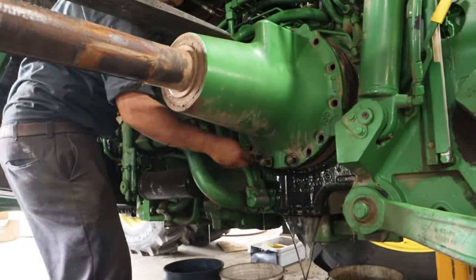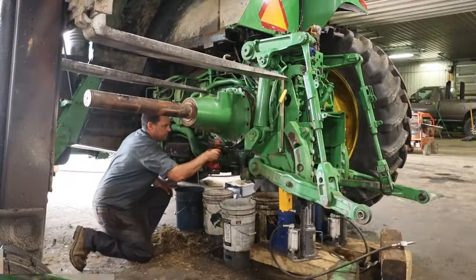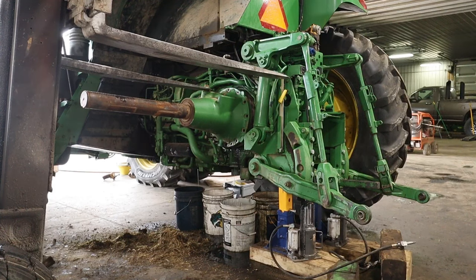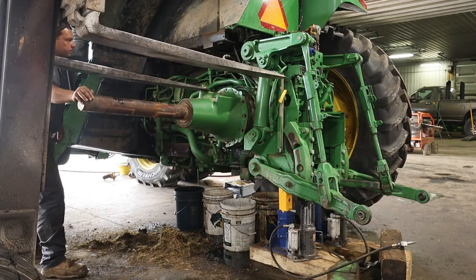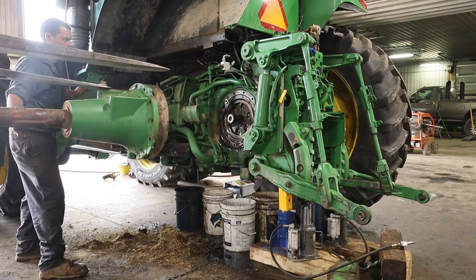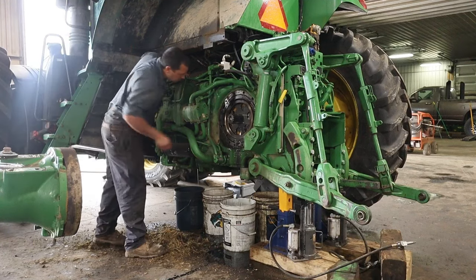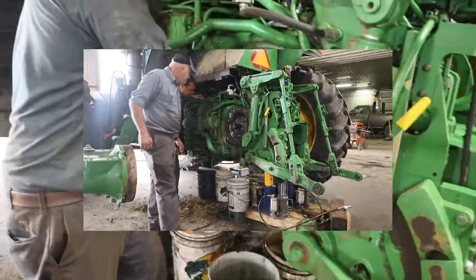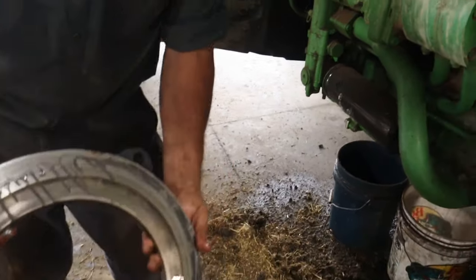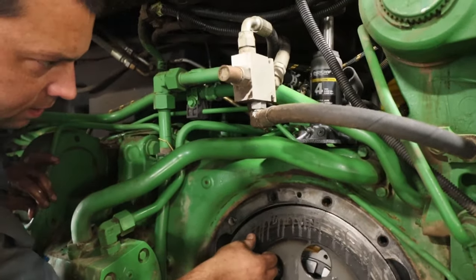We're on the left side now. We're hoping this is the side that's got the bad brakes. And this oil, look how dirty it is. Looks like motor oil. Yep, that one's left. That disc there is the disc that's supposed to have the abrasive pad on it, and that is gone. Warped. There's nothing there.